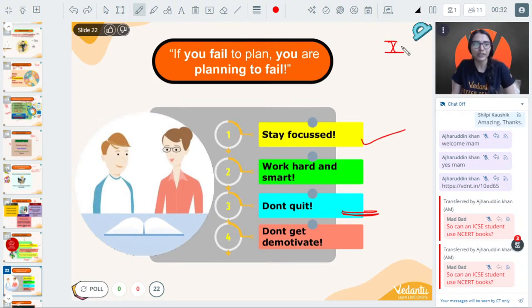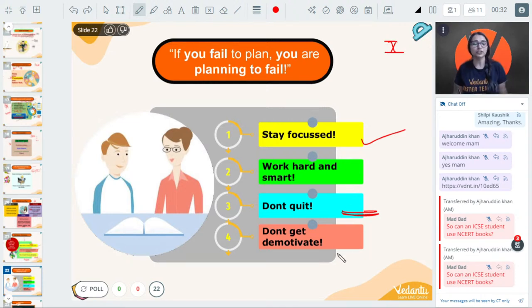Plus, you have to make your mind that no matter what is the situation, I am never gonna give up. No matter if I fall one time, I will stand up again. If I fall for the second time, I'll stand up for the third time again. But giving up is not an option for us. That is not something that we have learnt in our life, hai na? And we should not continue it ever.